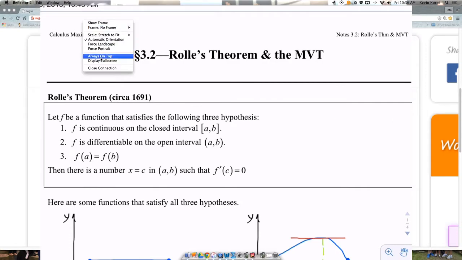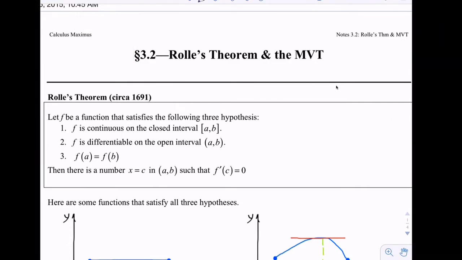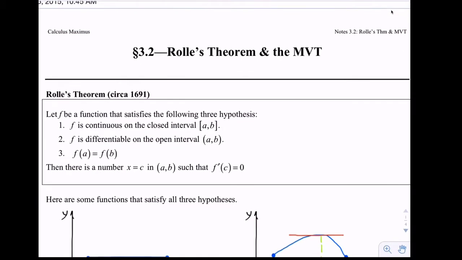All right, we're talking about 3.2. There's two theorems in here that I'm going to teach you about. One of them, believe it or not, is not really an AP theorem, but it's a good theorem. And the second one is one of the most important theorems that we'll be talking about all year long. Okay, so 3.2. The first theorem is a French guy, and how would you pronounce it?